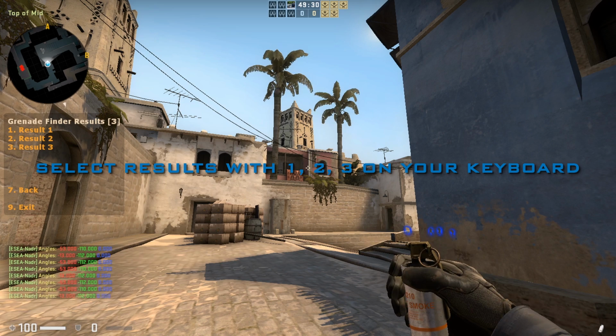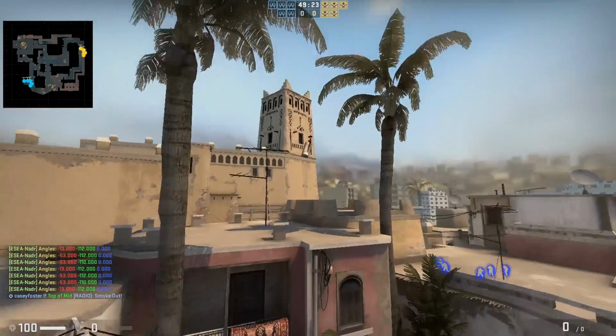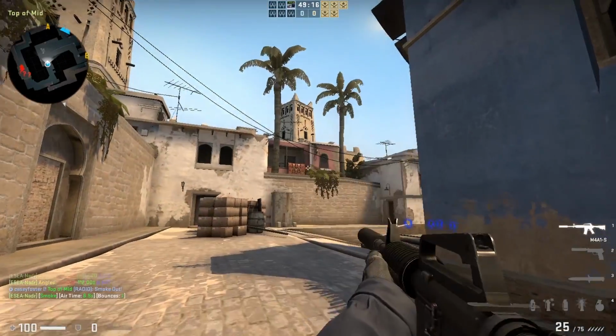I'm just gonna pick this one because this one looks pretty cool. So it looks like this is gonna bounce off the wall. I'm just gonna do my jump throw bind, and actually it's pretty cool. So it bounced off the top of the ceiling and lands exactly where we wanted it to.